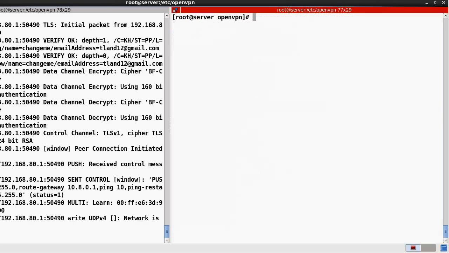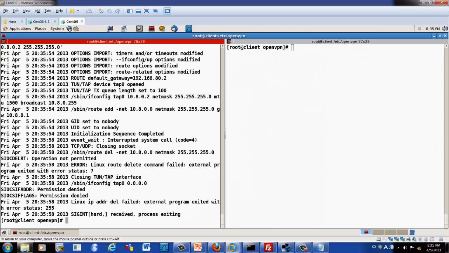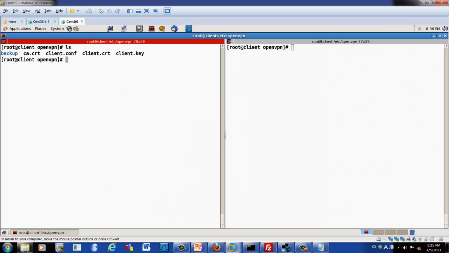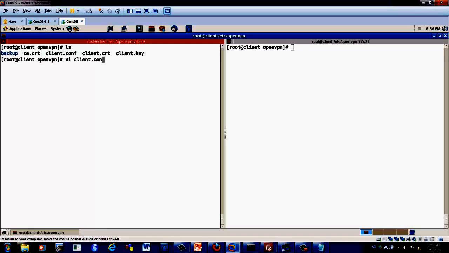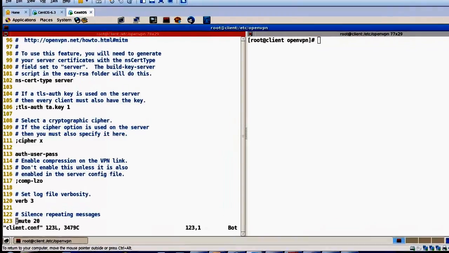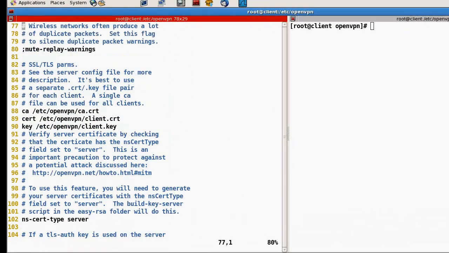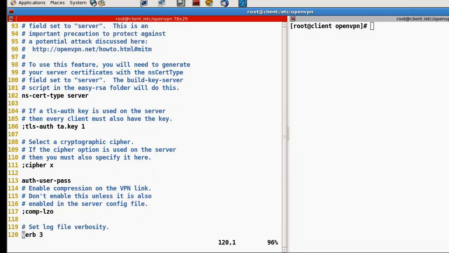Now, after that, in the client system, let's check the client file, vi client.conf. Let's check this line for the key and the certificate.